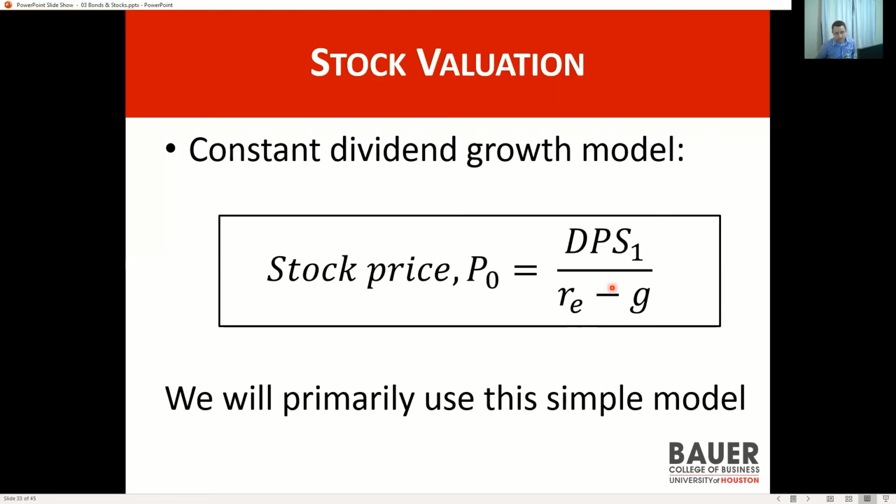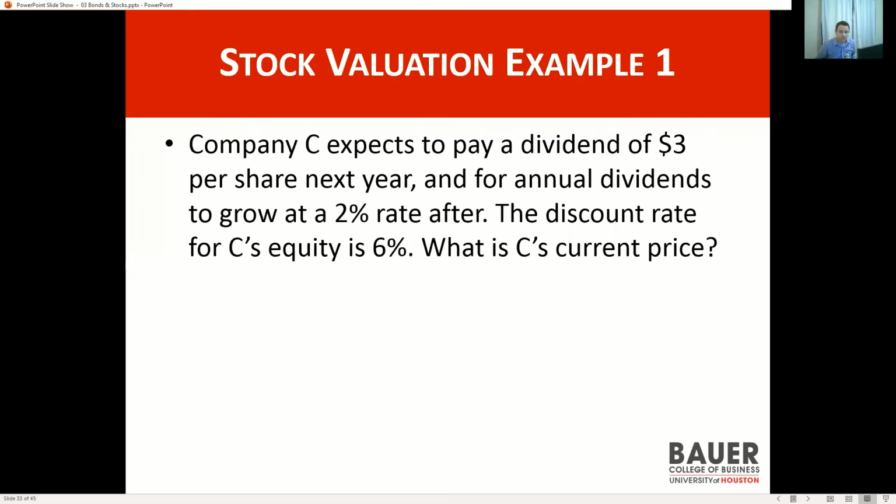Okay, so formula's the same, just like we just took new words in the bond section and applied them to the annuity formula. Now we're taking some new words in the stock section and applying it to the growing perpetuity formula. Okay, so let's just go through some examples, make sure we're okay using this little constant dividend growth model.